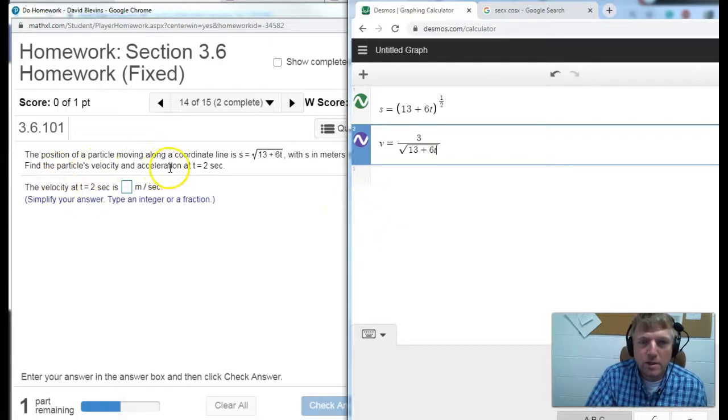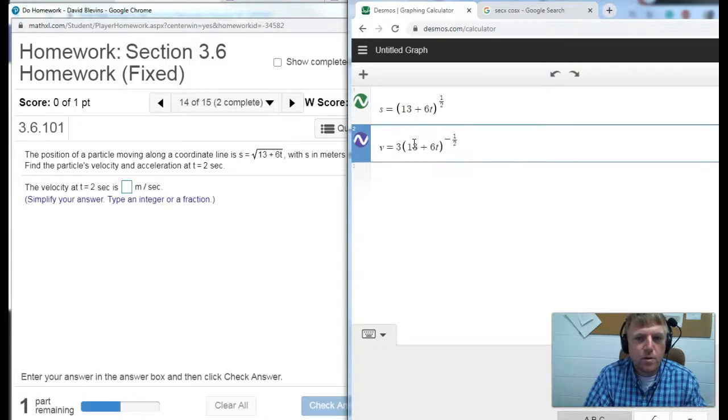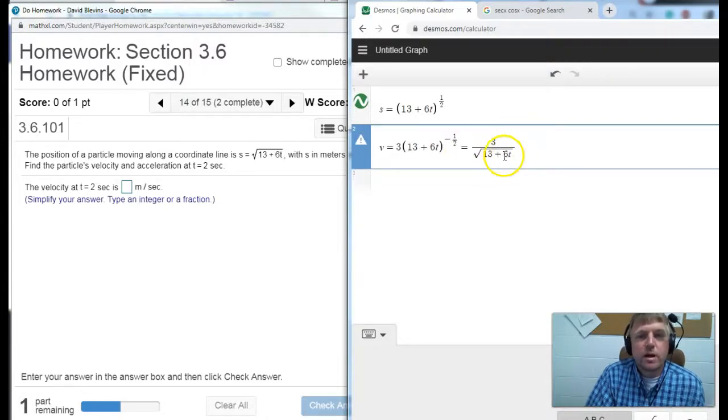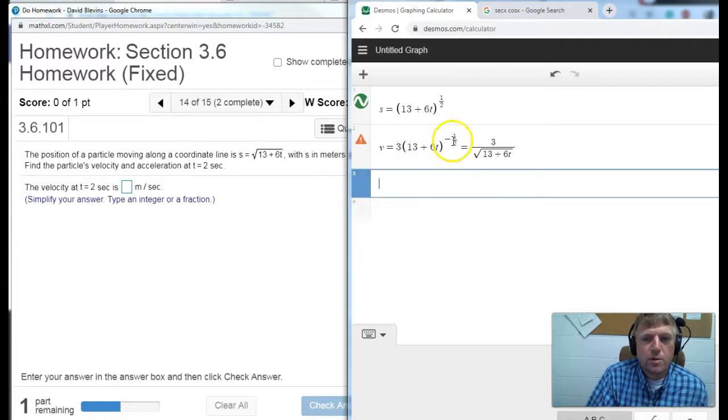But I'm not. I'm also going to find the acceleration. So that's velocity. But leaving it in, I'm going to grab that. Copy it. But leaving it in that original form with the negative power. And just equating it to that. This is going to be a better form for going to acceleration. Because I'm going to need to take the derivative again. So I'm going to keep going with that process. With the negative exponent.